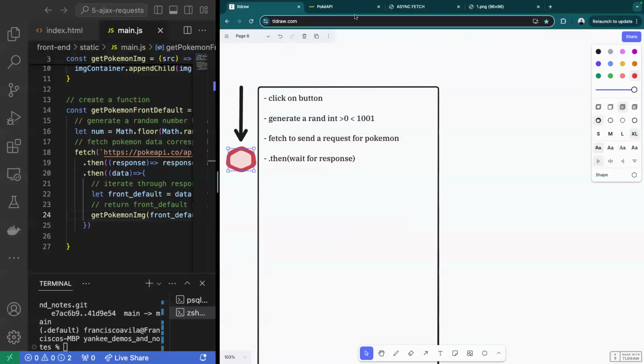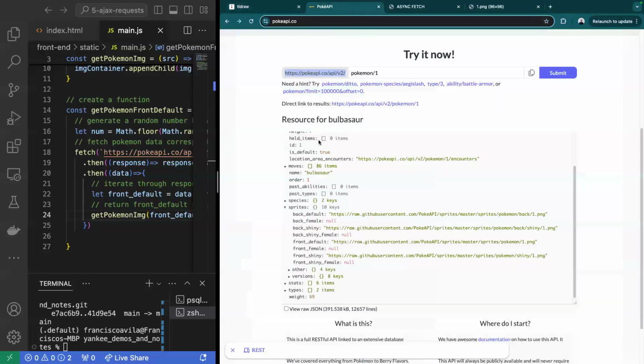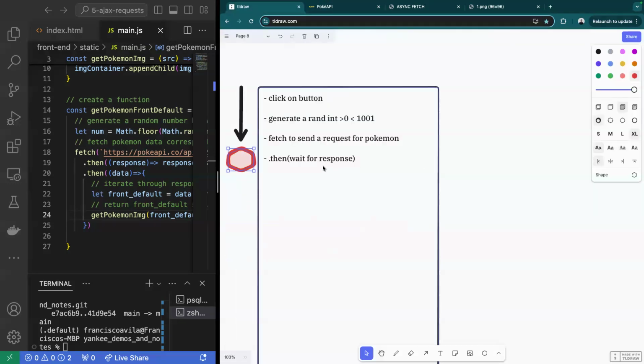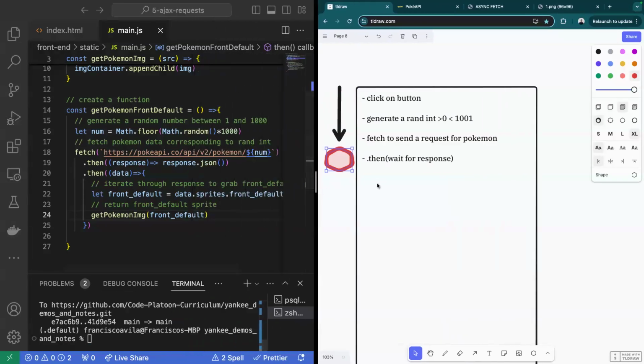Now the Poke API has time to ping their server and their database, grab all the data from the database, format it the way they want it formatted, and then send back a response. Great. So then we receive a response. What's next?